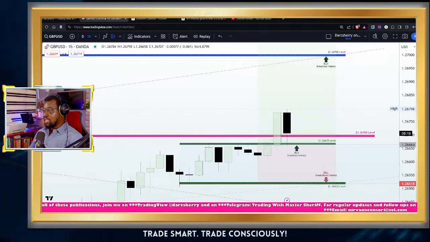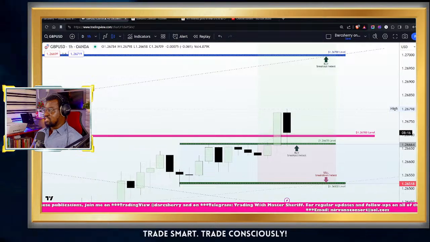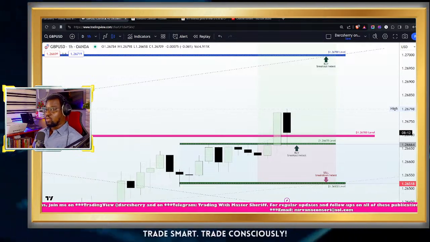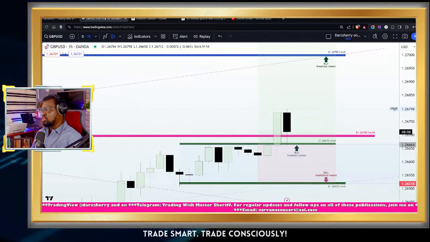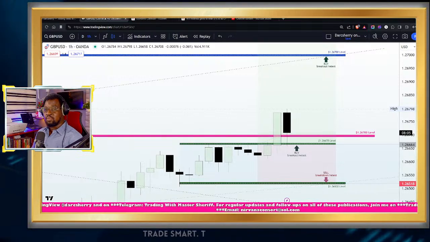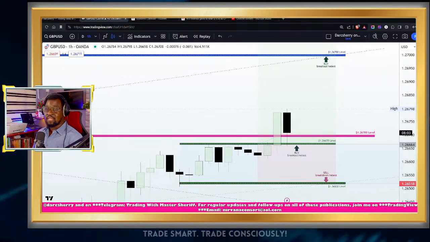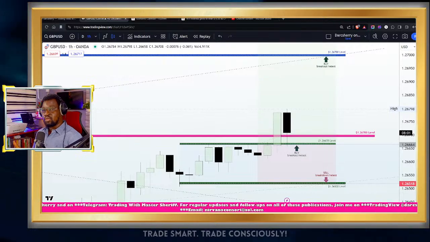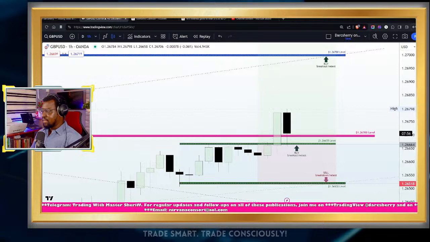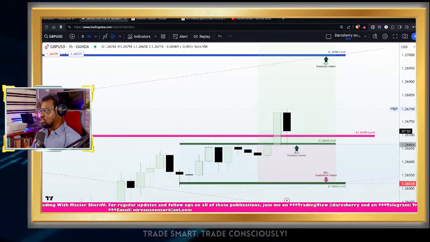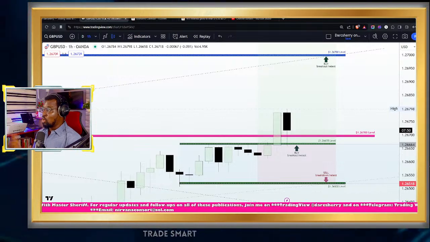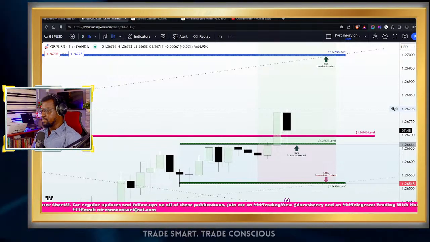So as it is right now, price action has just broken out of our key level for this week, which was duly situated at the 1.26700 area. And of course, you know how we use our key levels in this community. As long as price remains above the key level, we want to be looking out for patterns and structures that support the idea of buying. And in my commentary this morning, I mentioned that we already have a buy position triggered at this point, and we hope that price will continue to find new highs.